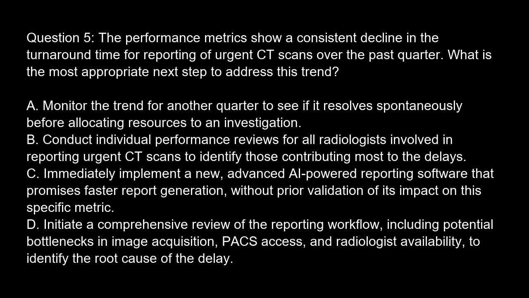Option C. Immediately implement a new, advanced AI-powered reporting software that promises faster report generation, without prior validation of its impact on this specific metric. Option D. Initiate a comprehensive review of the reporting workflow, including potential bottlenecks in image acquisition, PACS access, and radiologist availability, to identify the root cause of the delay.